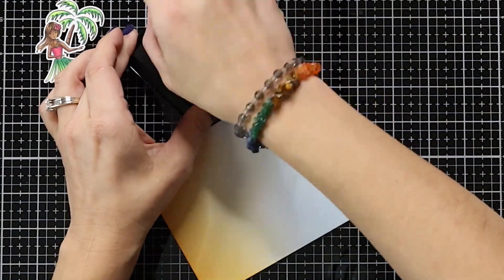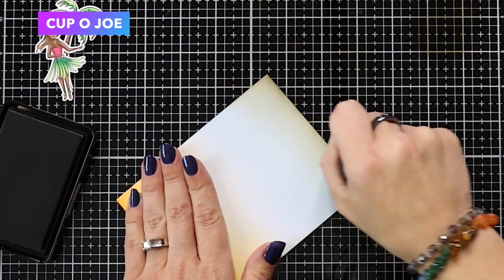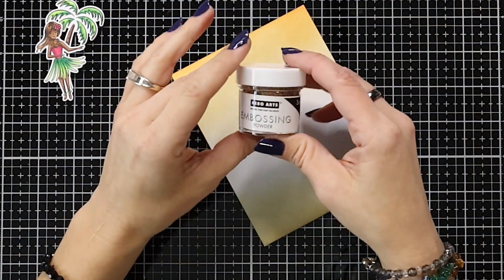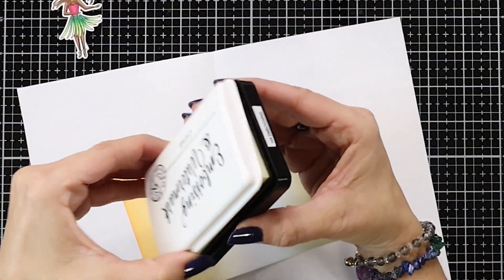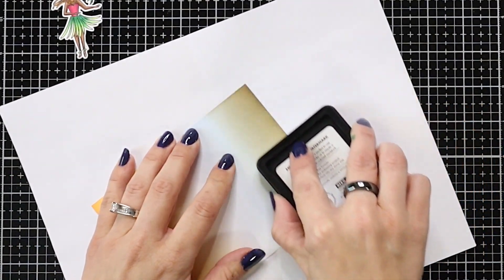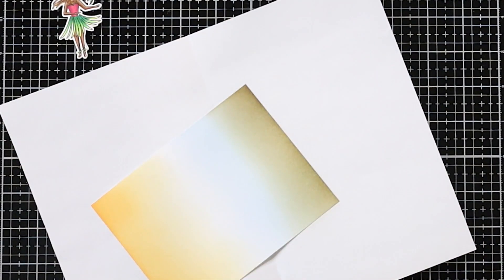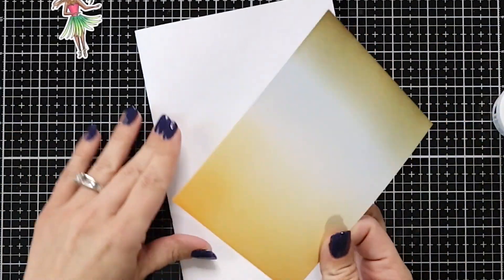I'll turn this back so I have my light blue end, and I'm going to bring in Cup of Joe ink and just lightly ink blend this on over the bottom. I know this kind of looks crazy right now, but I'll show you why in just a moment. So I just have that light brown down at the bottom, and now we have this magical sand embossing powder. Got to be honest, this is the first time I used it, and I don't know why I haven't been using this in my beach scenes. I'm taking the embossing ink and going direct to paper.